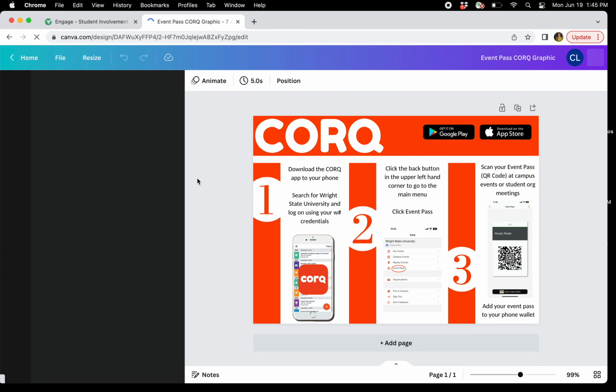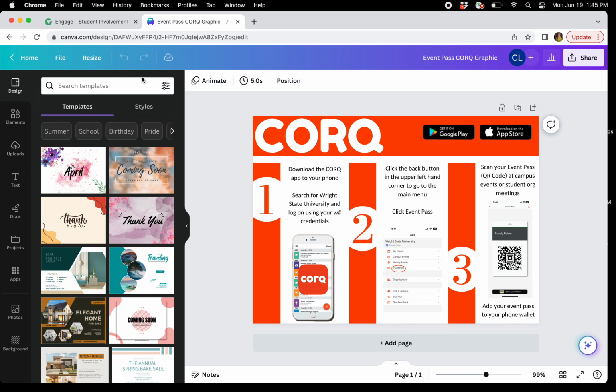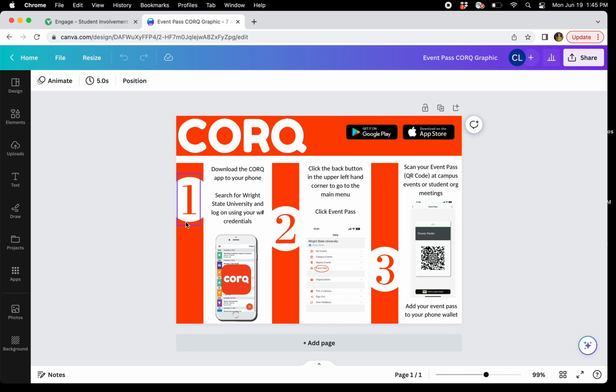Okay, so you may have heard of the Quark app. Quark is an extension of Engage, where Engage is where you manage your profile and you manage all the things. You're submitting your events, you're updating your roster, you're doing your about, all that good stuff. Quark is an app for your phone that is fed information from Engage.